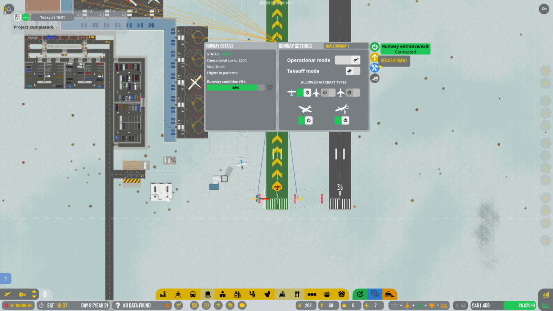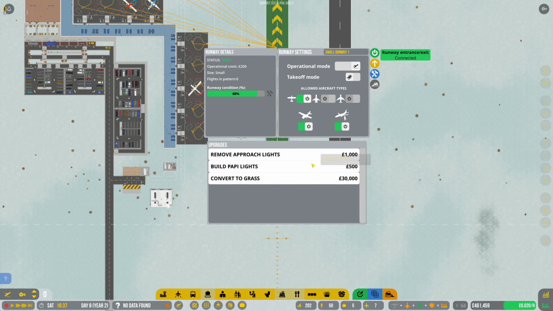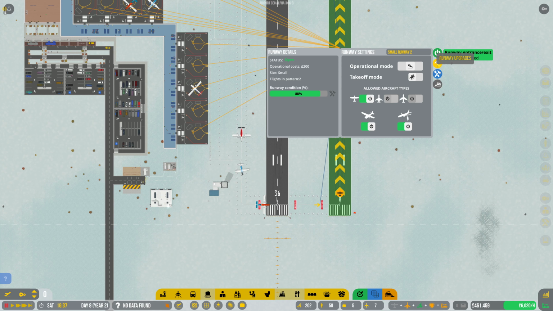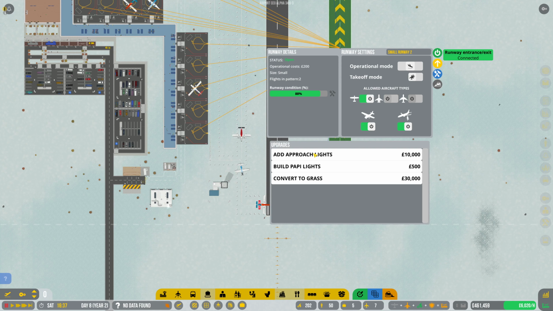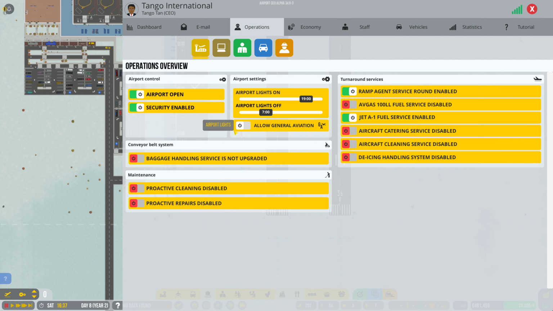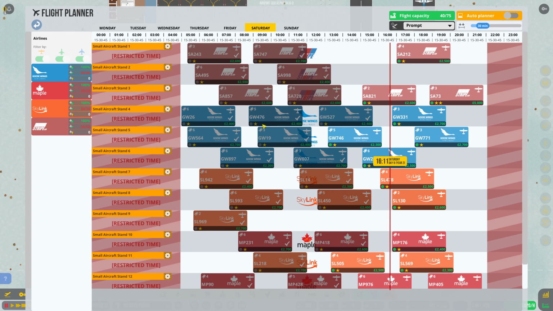I'm going to go here. Can we do the upgrade here? Upgrade. Approach lights. Yeah. Did that just build it? That did build it. Fantastic. Upgrade. Add approach lights. Good. Now, if we go to here, back to operations, we should do... that's fine. So, I'm going to go back to this screen.